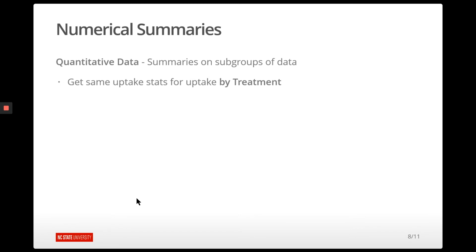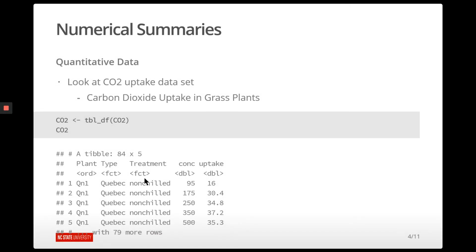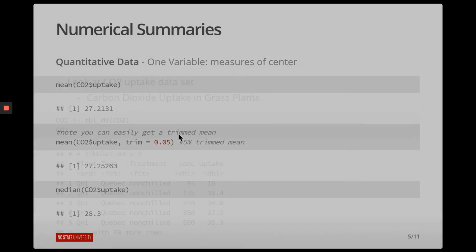Mostly straightforward so far. Next up, it's, well, how do I do this for different subgroups of my data? You could sort of do it in a slower, naive way, which would be to subset your data, run the mean function on that, run the var function on that. Or you can have R just sort of do it all for you, which is the way that we want to do it. So what we're going to do is get the same statistics for the uptake variable, but by treatment. So going back to our data set, there were two treatments, chilled and non-chilled. And so what we want to do is find the mean, variance, etc. for each of those two groups.